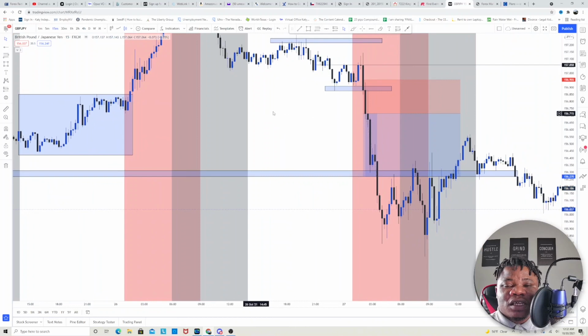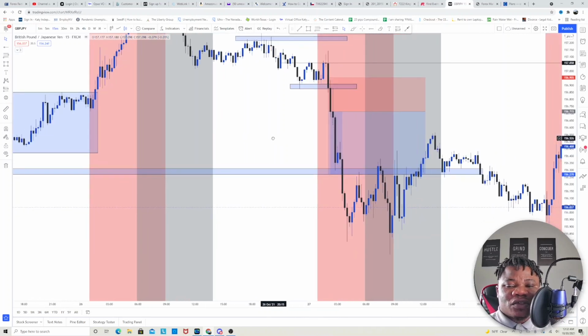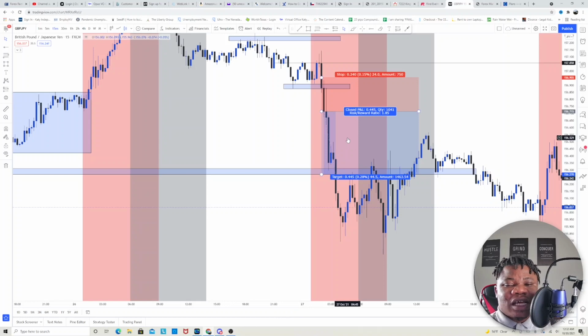It has to do the same thing here on the right hand side eventually. So you can just target that zone all the way down here and just fill your stop loss. That strategy is just going to depend on you. So this is how you use this strategy for a sell position.